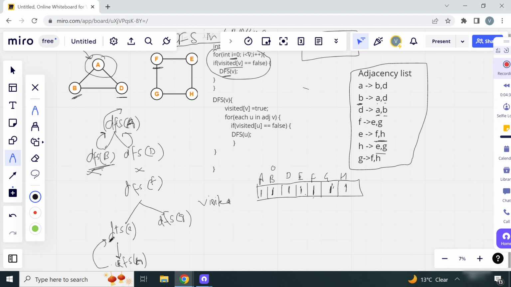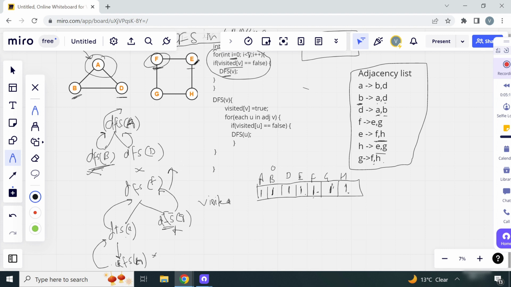So we'll backtrack. We come back to DFS of E. Now for G as well, if you see G, it has F and H. F is also visited, H is also visited. So from here G will also not do anything, it will end here. Now for DFS of E, we'll backtrack to F, and for G we also backtrack, because for E all the things are done. From F we'll get out of it. So for F we are also done.